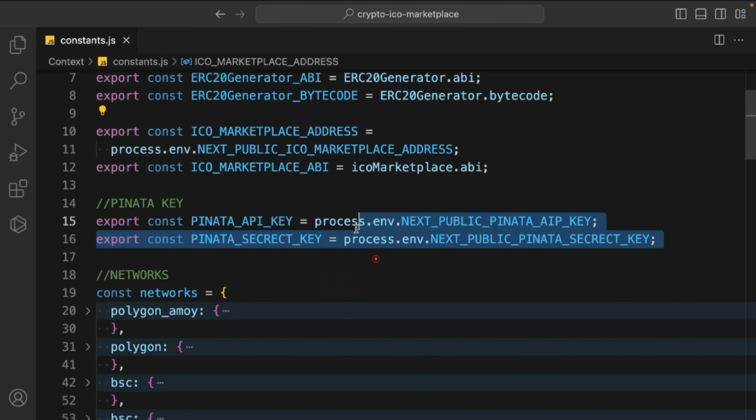Now we can start working on the actual function. So first we're going to build the token create function. It's going to have two functions. It's going to have an internal function and the main function which we're going to attach in the front end. So let's build the internal function first.